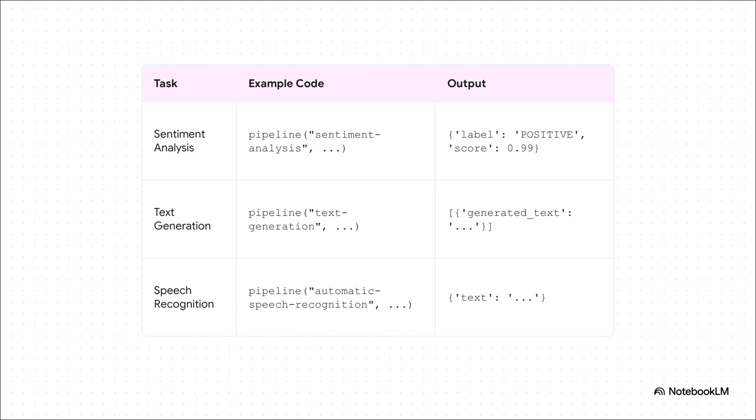That pipeline handles everything for you. The pre-processing, running the model, the post-processing, all hidden behind one simple function. You want to do sentiment analysis? It's literally one line of code. Generate some text? One line. This is the game changer. The pipeline handles all the complicated stuff, so you can just focus on building cool things. It's a massive, massive boost to your productivity.